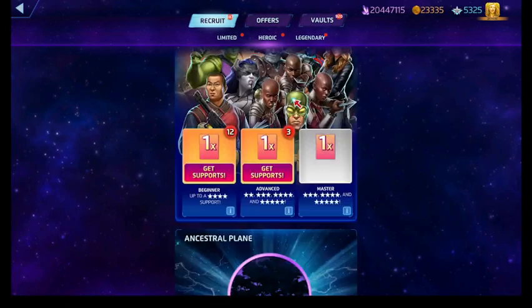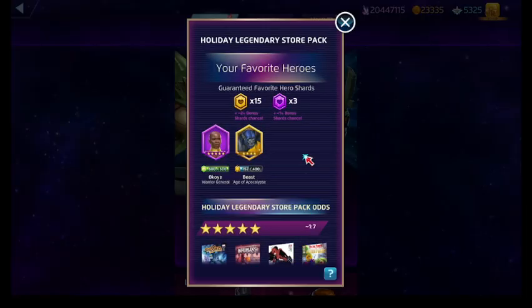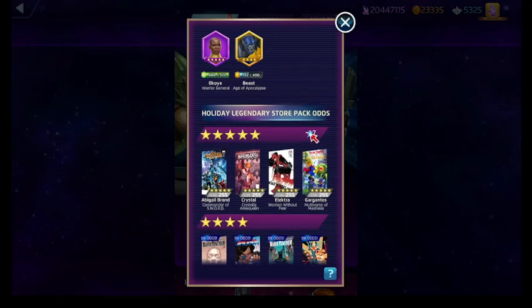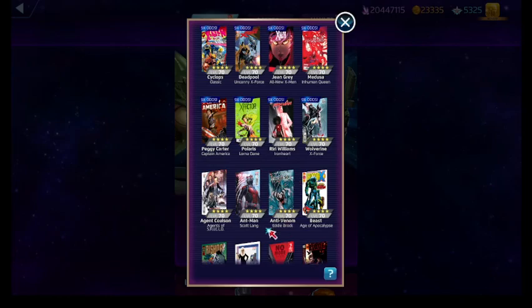Alright, and now finally the holiday latest legend store. Got about 18 days left for this. So this one has 4 latest legends for the 5 stars to choose from. So as per usual, you got your guaranteed shards for your favorite 4-star and 5-star characters. Mine happens to be Dark Beast and Okoye because I want a stronger Apocalypse and I want a stronger Okoye. Simple as that. 1 in 7 odds for Abigail Brand, Crystal, Elektra, and Gargantos. And then you got 9 times odds on the fan favorite characters, which were Shuri, America Chavez, Black Panther, Captain Marvel, Cyclops, Deadpool, Jean Grey, Medusa, Peggy Carter, Captain America, Polaris, Riri Williams, and Wolverine, and then normal odds for everybody else that's in the pack.